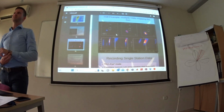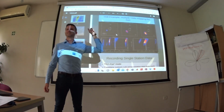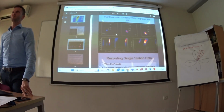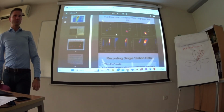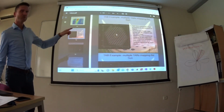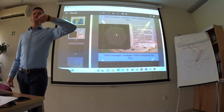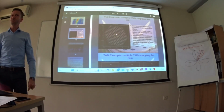Very nice. But again, this you can't do with a dish. The dish will be looking here potentially, and he misses that. So it's also only because we have the resolution with LOFAR. Single station? This was a single station? You had to write quite a campaign to get access. Wait, no, this is not. He used the core for this, not a single station. The resolution is very high, actually. It's tied-array beams, so he used the core stations for that, because these are synchronized stations. So yeah, no, not a single station.